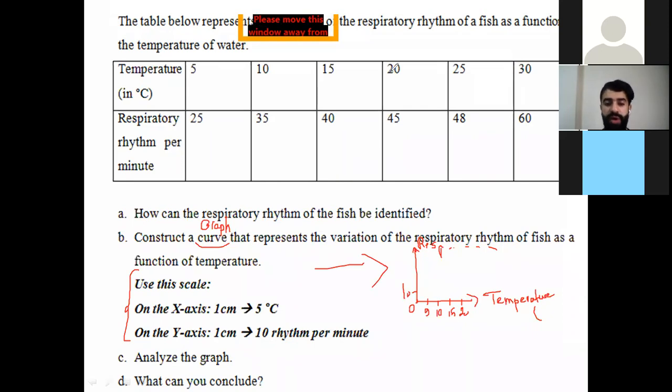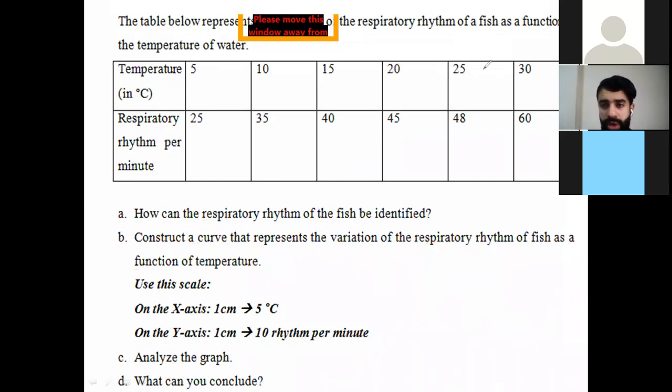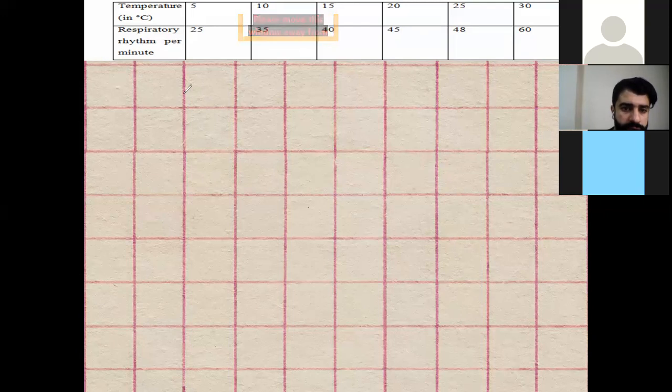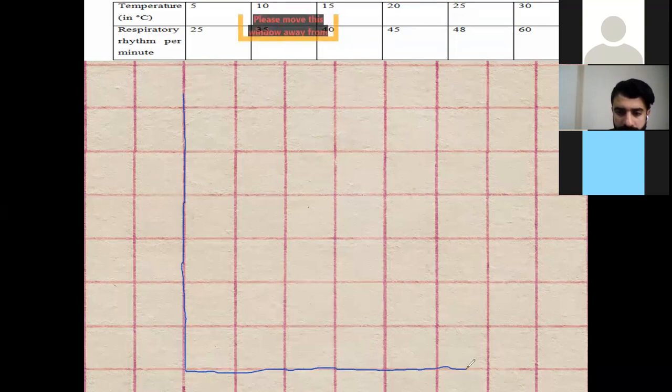So here we have to analyze the graph, and what can we do? Pay attention to the graph. So here is the graph paper. We want to draw the graph here. So we can draw it, let's draw it with a blue color. And here we go. So first of all, I have to draw the graph. So here is the graph. Sure, I draw it using a pencil and sure using a ruler.